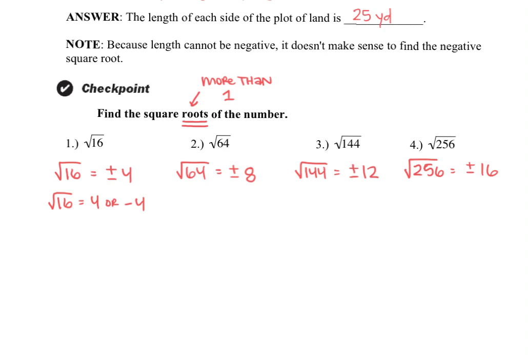So these ones that we just found, 16, 64, 144, 256, they have a special name. They're called perfect squares. And they're called perfect squares because there is a whole number that we could multiply by itself to get to those. There are an infinite amount of perfect squares, but there's also an infinite amount of not perfect squares. And that would be like 10 or 12 or any number that does not have a whole number that you can multiply by itself to get to it. So let's turn the page now and write the definition of a perfect square.